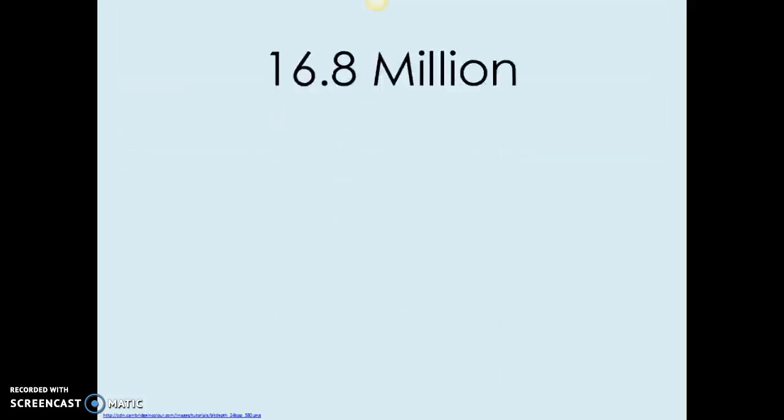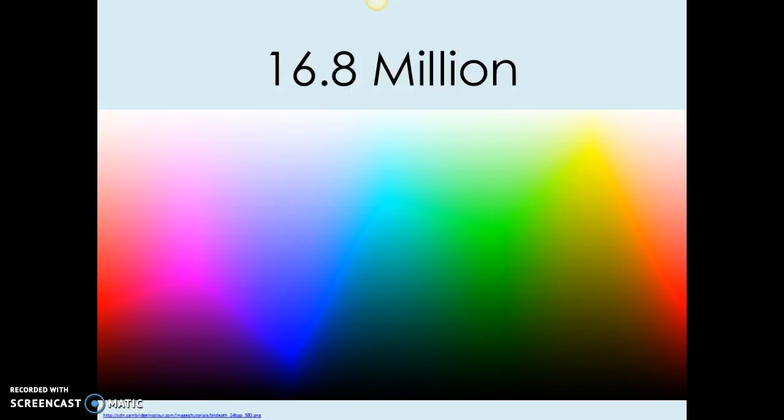One of the things that I learned was that there are 16.8 million colors available on the spectrum, and that is a lot. So this is kind of a picture of a graph that shows you all the different colors just as a tiny dot. So it's amazing how many choices we have, and with that, how do we decide what will be the best for our particular website and our particular message?